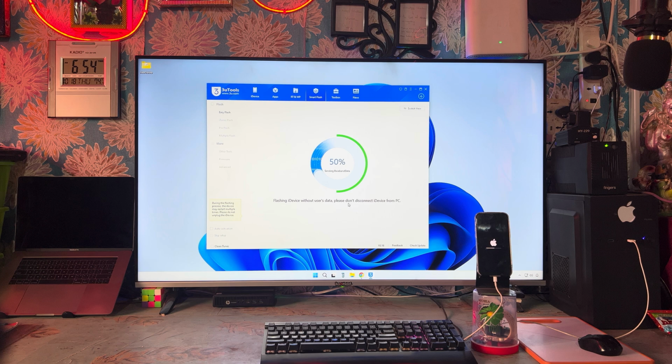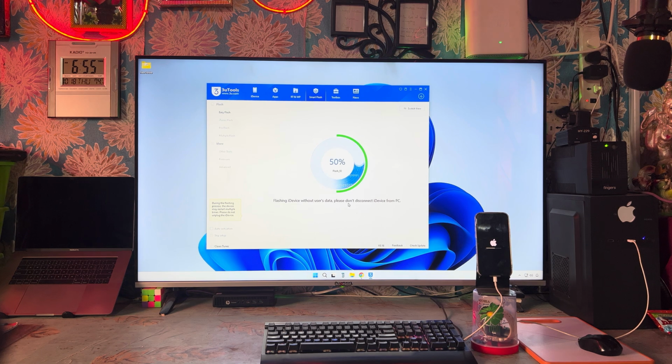It will start from 0% also, guys, don't worry. During this flashing process, as we know, the device may restart multiple times, so please don't unplug the device, guys.